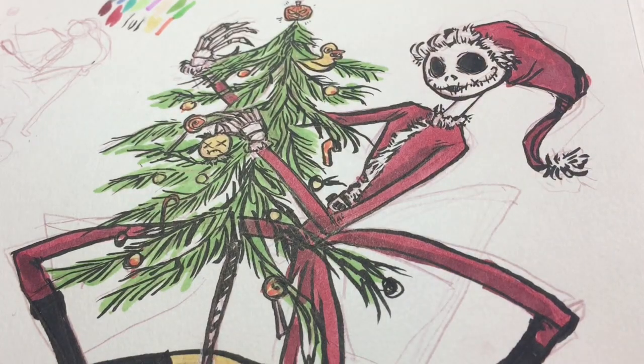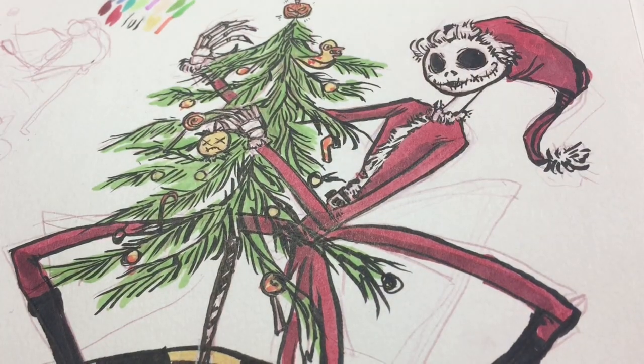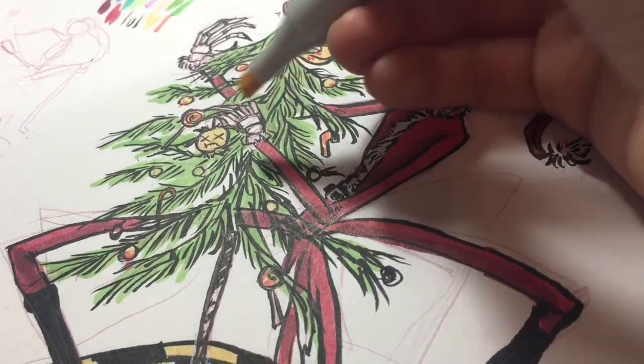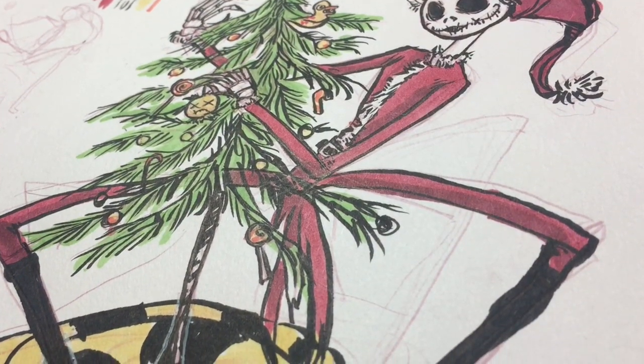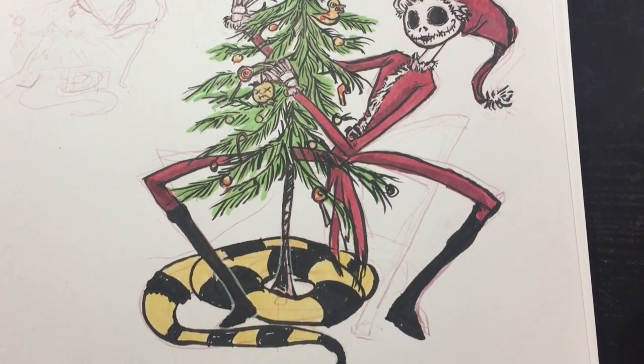But yeah, I loved making this drawing. It made me so happy, and it's just been a way of working my way back into art and doing creative things.